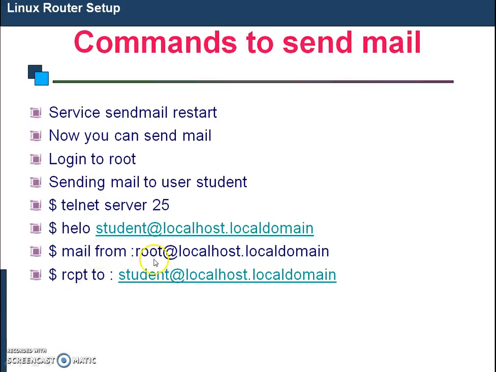The root is sending, so root at the rate IP of the root, or you can set the domain name. Fine. And RCPT TO, to whom, who is the expected recipient, you have to add it with the IP as we are sending on the same machine. So I have given student at localhost.localdomain.